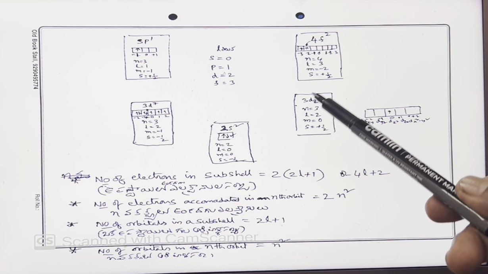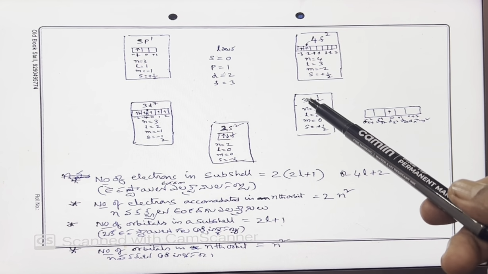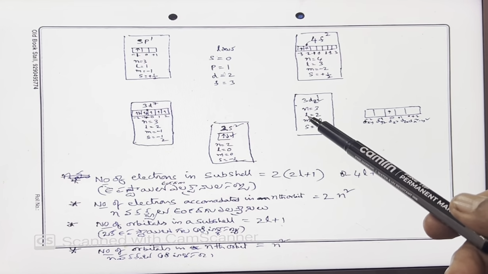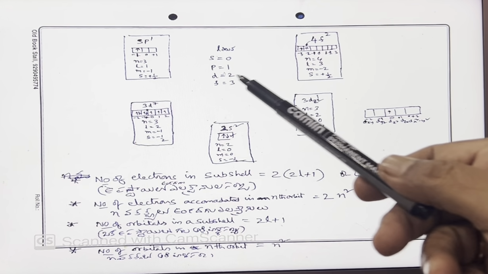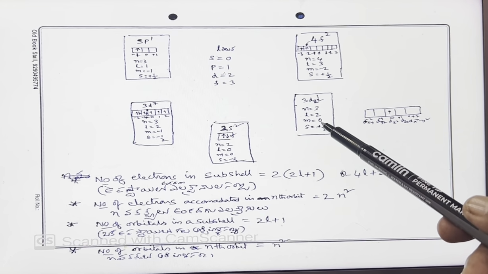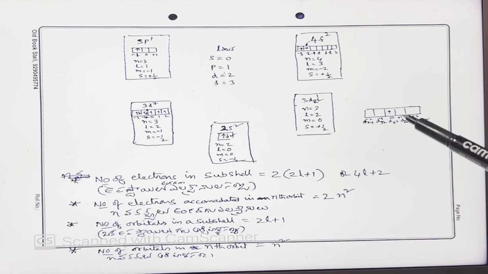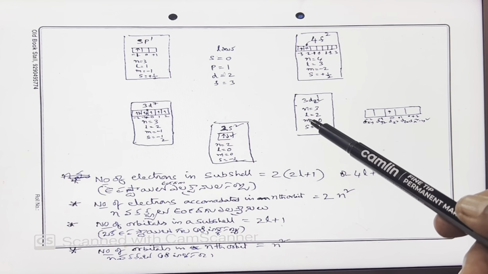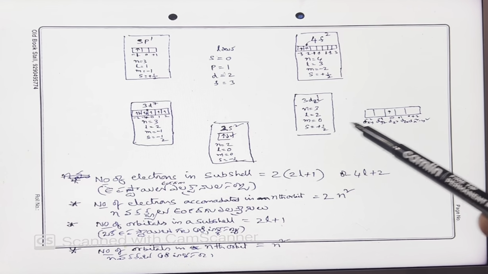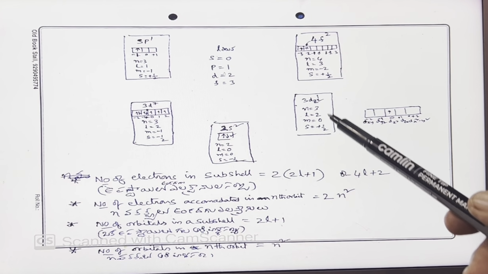3dz square 1: n value is 3. The l value is 2, because for d orbital l value is 2. The m value is 0, because the dz square orbital lies along the pure z axis, and the pure z axis takes the 0 value in the m values. So for dz square, the electron has m equal to 0, with 1 electron there, not 2 electrons.